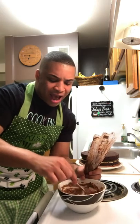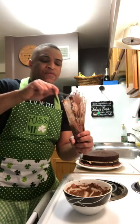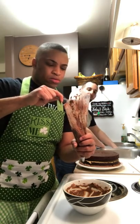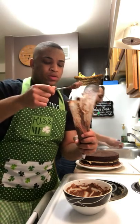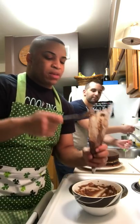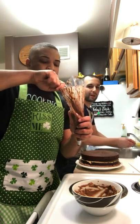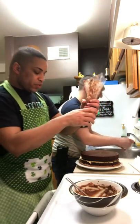Use a glass or a cup. I forget what that was for. How do we use the glass or cup? Oh, for pouring it in there. Pouring it in, but it don't come out like that. It's too thick. You can pour it in. It's hard. That bag is small at the top. I know, I see them at Walmart. They take a big old thing and just stick it in there. I think those pastry bags are small.